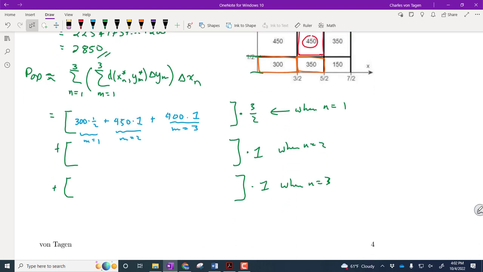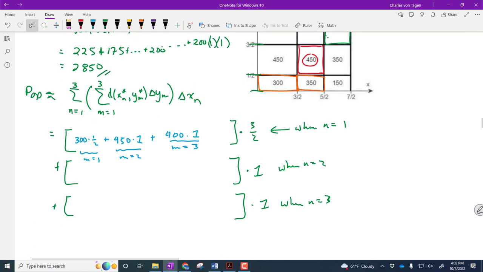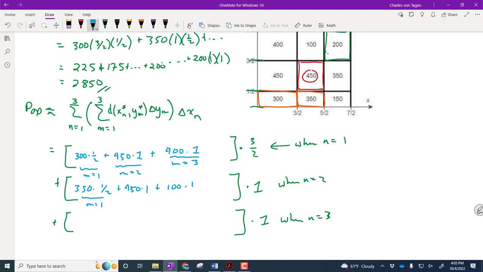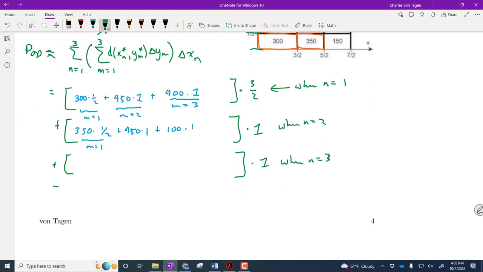So let's just start out this next one. What would this next one be? So this is in the second column, 350 times a half. Again, that's for m is equal to 1 again, plus 450 times 1 plus 100 times 1. Everyone see how that works? And when you add all these up, you do get the same thing. Sure enough, Fubini's theorem is true, and we sort of, in a way, know that for these discrete sums, it absolutely must be true, because we're just changing out multiplication and addition the way you know how you can rearrange them by the commutative properties and the associative properties.